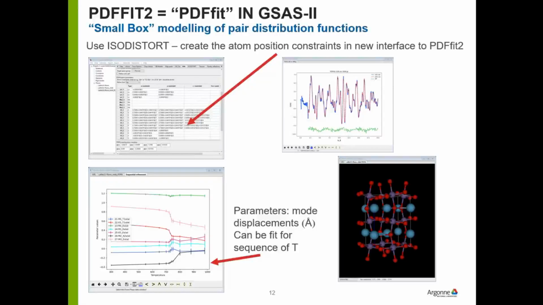And you feed it for data, shown here, a bunch of PDFs. And in this particular case, it was, I don't know, 60 or 70 of these PDFs that were measured, something like that. Can't remember exactly, as a function of temperature. And so if you watch what the modes do as a function of temperature, you can see that at some point they collapse. And that's where the phase change is.